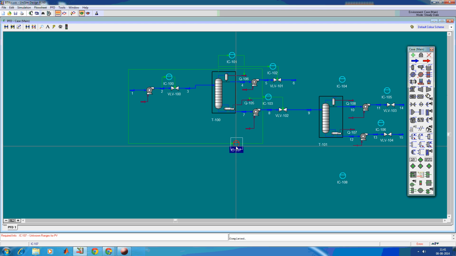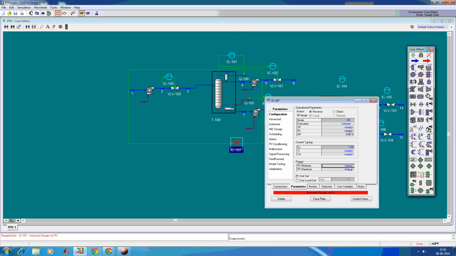So 90 degrees Celsius process variable minimum, maximum is 150 degrees Celsius, and by default we will have the reboiler duty at 50%. If temperature is increasing, reduce the steam to the reboiler, or reduce the reboiler duty. So reverse action is okay.